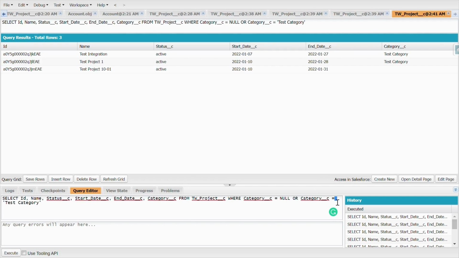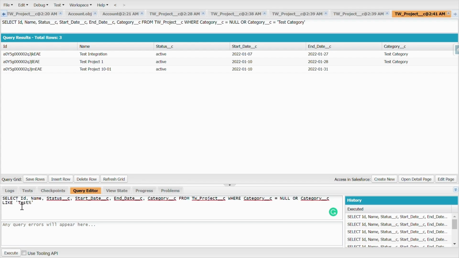Now we will see the LIKE operator. I will add the link for the operators which we can use in the WHERE clause. We will see this as the last operator. LIKE uses fuzzy matching logic. So we will add test percent. This means that if the category field contains test as the start of the string, then all those records will be queried.